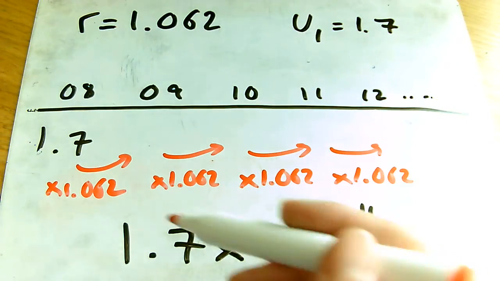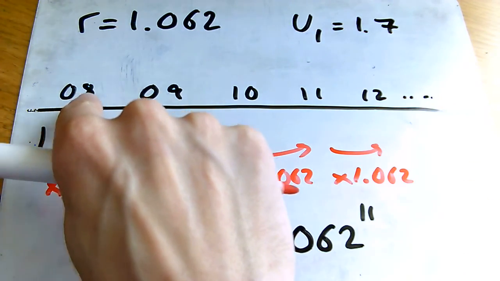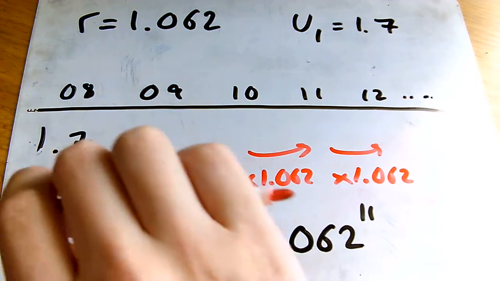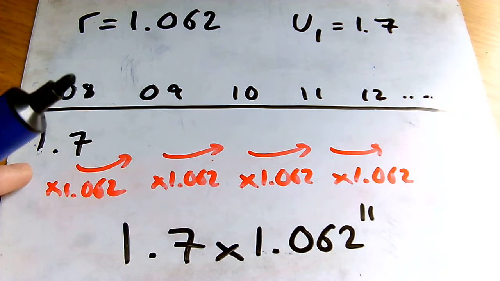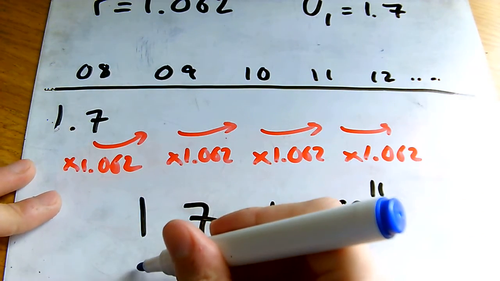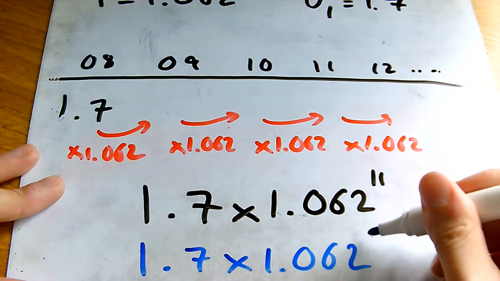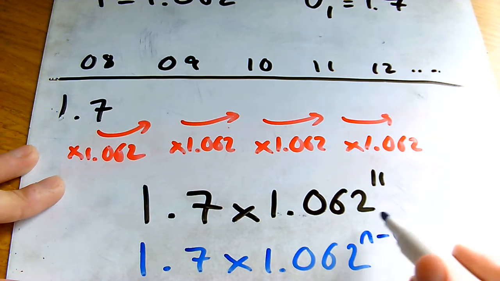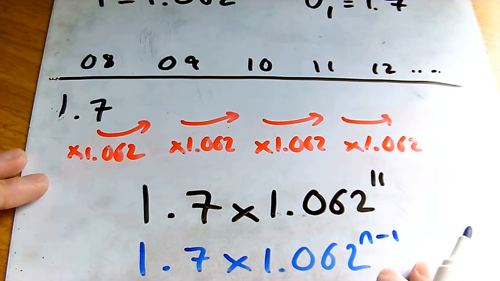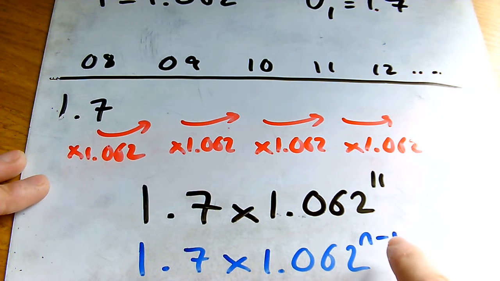I'd prefer if you try to work it out in this more basic way, not using the formula at all, just thinking how many times do I need to multiply by this to take that journey from our starting point to the time that we actually need. However, the nth term is a useful thing to be able to do, and it's important to see how that can link into this question as well. So the nth term is written exactly as you'd think. We are going to do 1.7 times 1.062 to the n minus 1. The n minus 1 bit, I think, is what's causing the confusion here, because if you think, well, I've got to do 11 steps, therefore I'm going to make the power 11 minus 1 equals 10, that would be wrong.